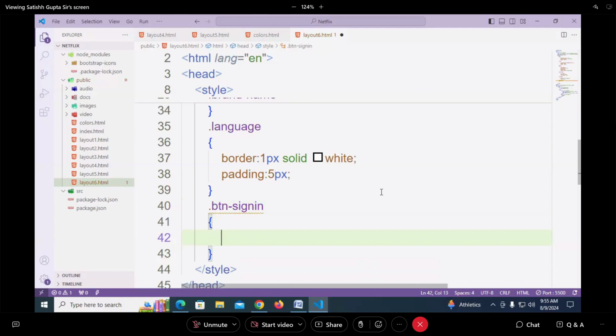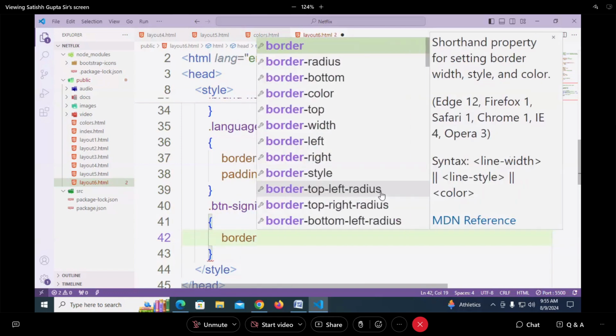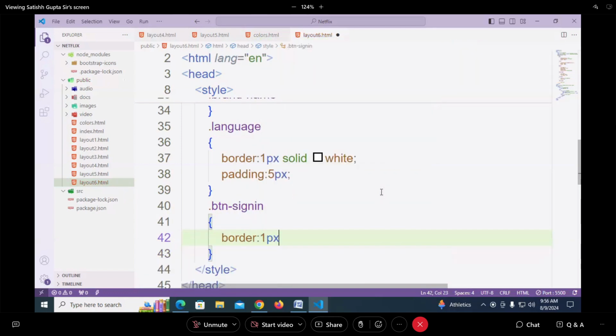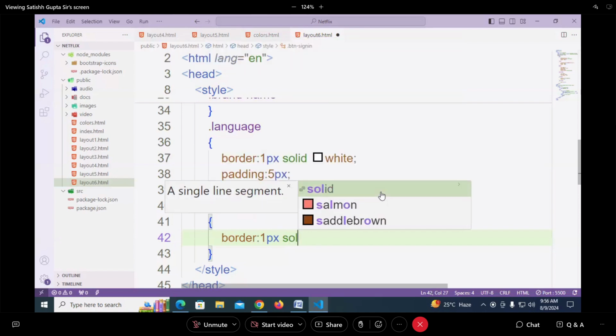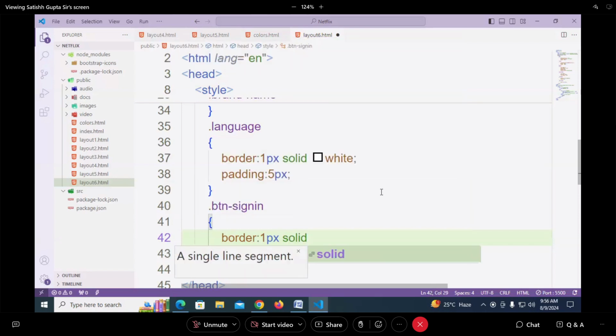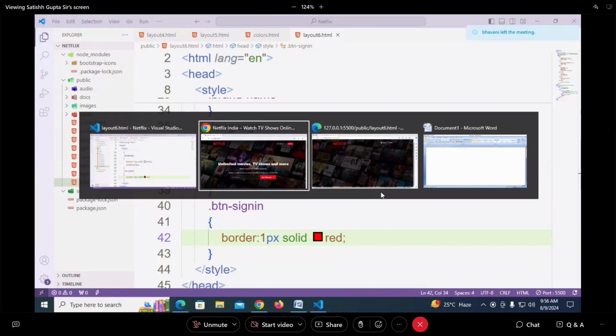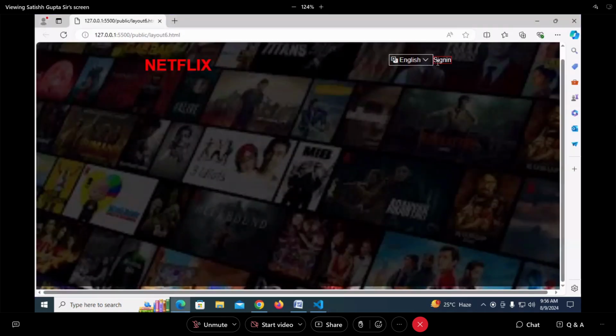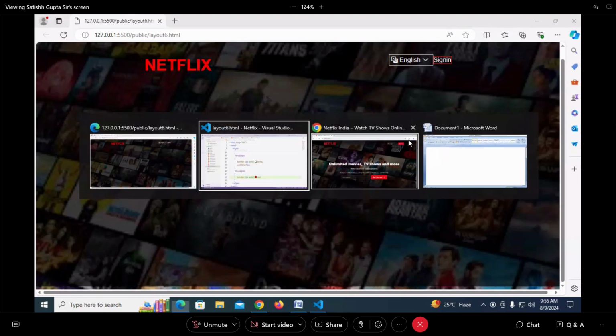So button sign in. Again, I'm giving a border. Border 1 pixel and solid, and color is red. Now you can see displayed with the border color red.